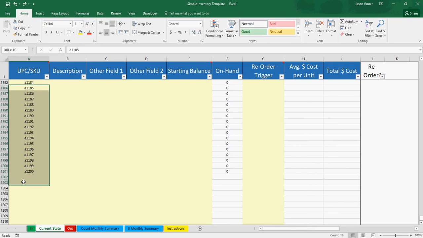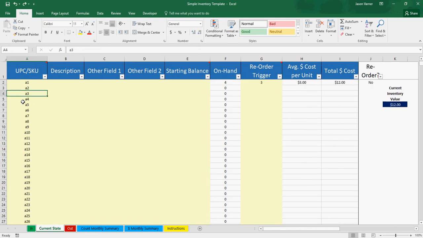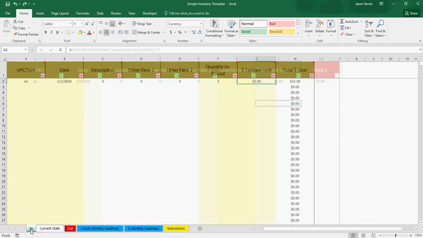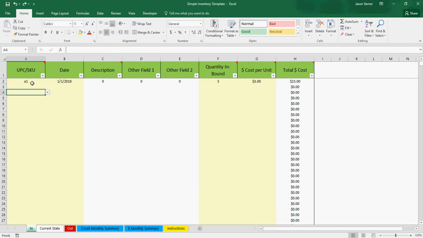So anyway, you put in your unique list of things here. This should have no repeating values because you want the current state of each unique item. Now on the out and in tabs, you will have repeating values, like A1 could be here and here and here because you've got different dates and times where you're buying it and it's coming in.